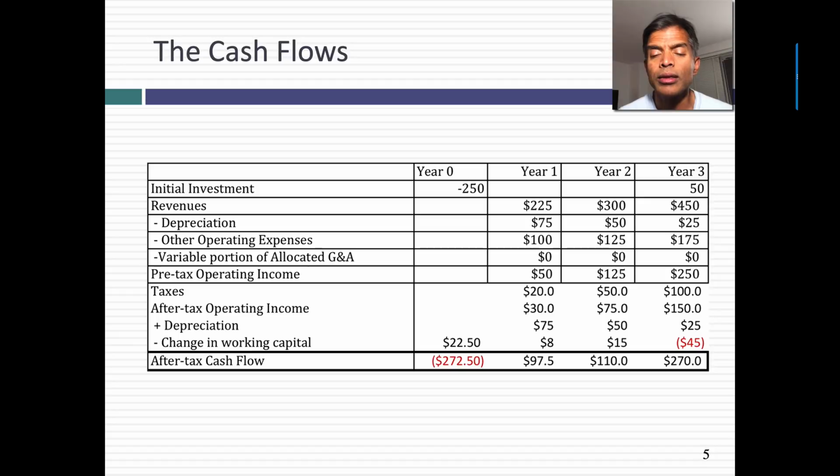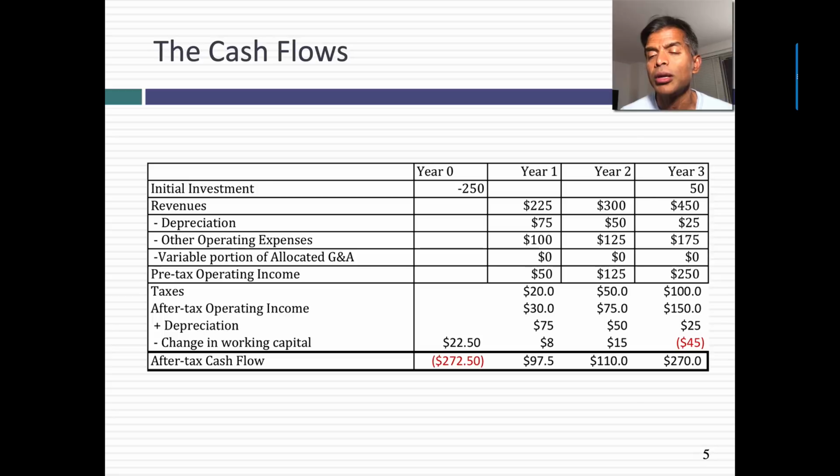And here's where the twist in this problem comes about. There's a working capital that changes each year as a percent of revenues. It's 10% of revenues. 10% of year 1 is $22.5 million. I showed it in year 0. You're saying why? Remember that the investment in working capital happens at the start of the year. The start of year 1 is actually right now, so I'm showing it in year 0. Now what happens in year 2? My working capital goes to 10% of 300, which is 30 million.